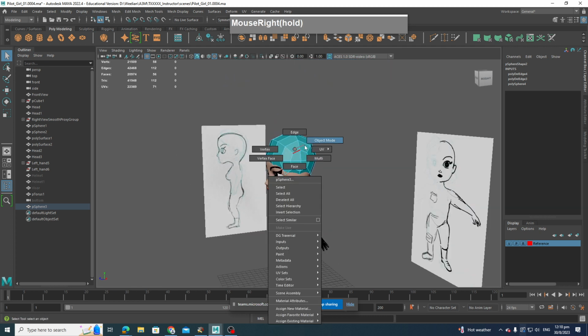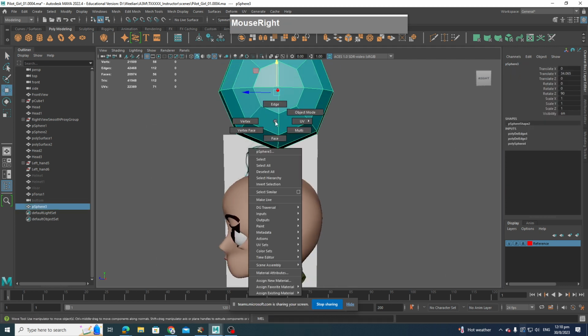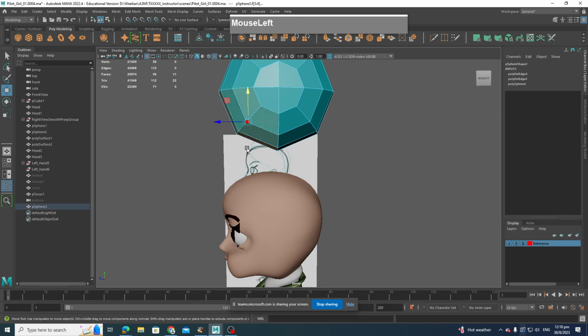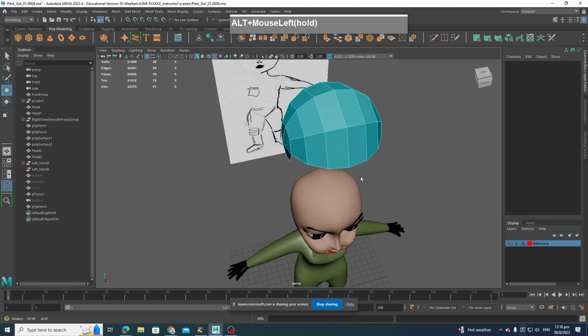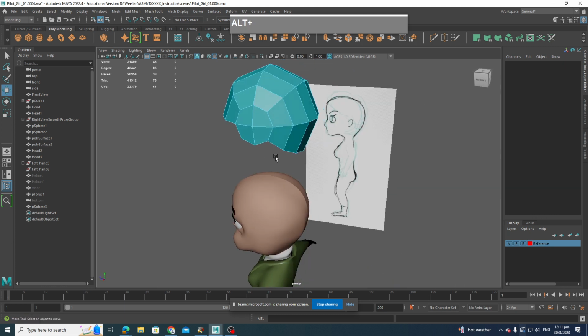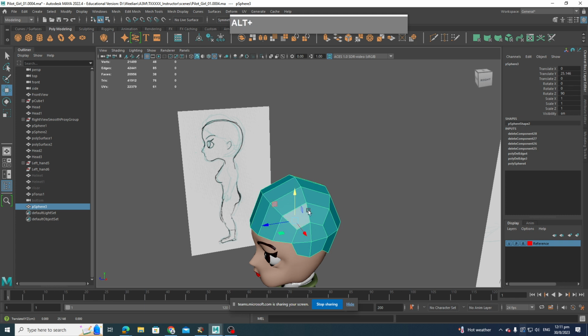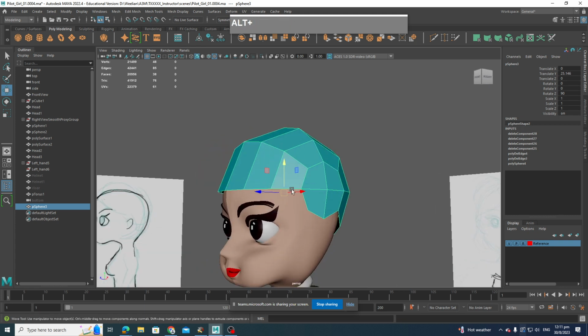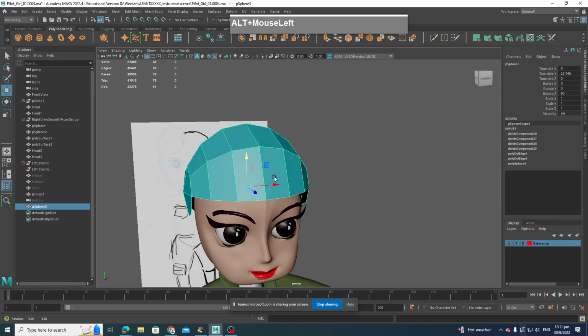So let me just select this sphere in object mode, just bring it up a little bit higher. And I'm just going to delete away this quadrant of faces and these faces as well. So I have a shape looking like this. Pretty much it looks like a helmet, like what we are doing the helmet. But we're going to deform the shape a little bit to basically create the hairstyle out of it.